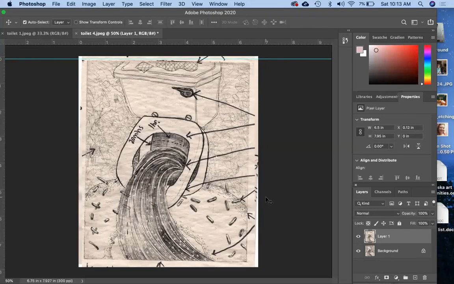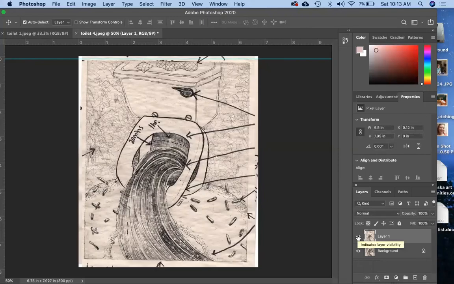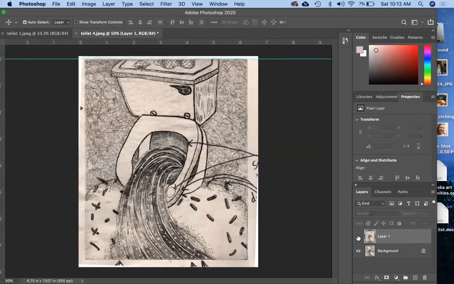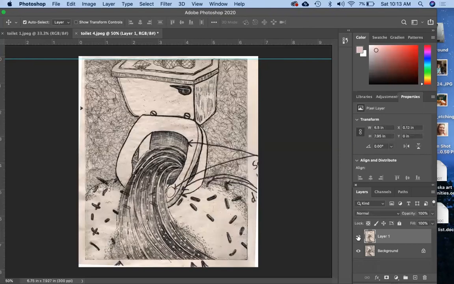So what I'm going to try to do is make this layer line up with the other layer as close as possible. That way I can selectively let part of it be visible compared to the other one if I want. Looking at the two layers, I think I like this bottom layer more, and I think there's an easier way to deal with that. So I'm not going to worry about that, actually. I'm going to save that in case I need it. So I'm just going to turn that off for now.